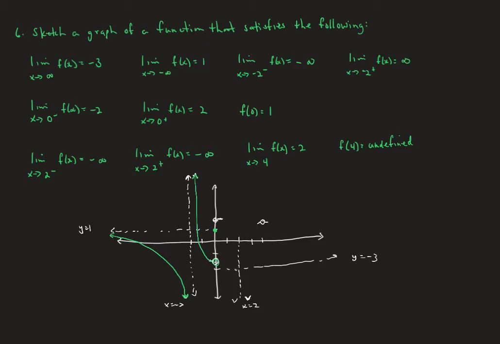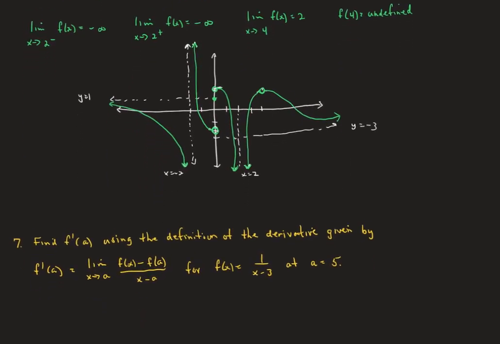We're going to approach -2 from the left. The function's actually going to be 1, and then we're going to go off to the right. Looks like we're going to drop down and go to negative infinity on the left side, also to negative infinity on the right side, and approach a y value of 2 at an x value of 4, and then we're going to approach that horizontal asymptote to the far right. There is a possible graph.